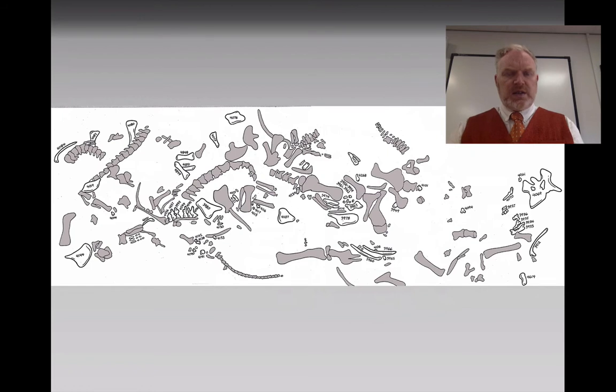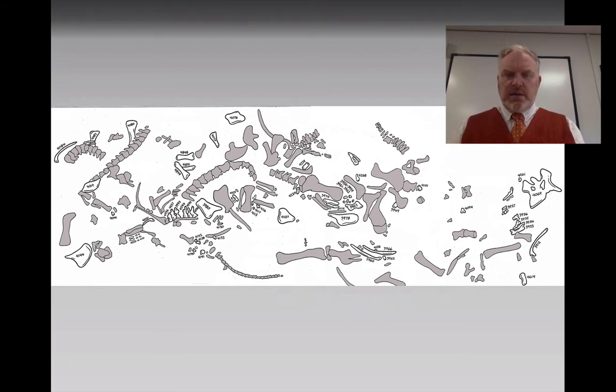Why do you think that is? What's happened to this dinosaur in between the dinosaur dying and it being buried in this deposit? Why do we have the bones spread out like this? Something must have caused it. What do you think that is?